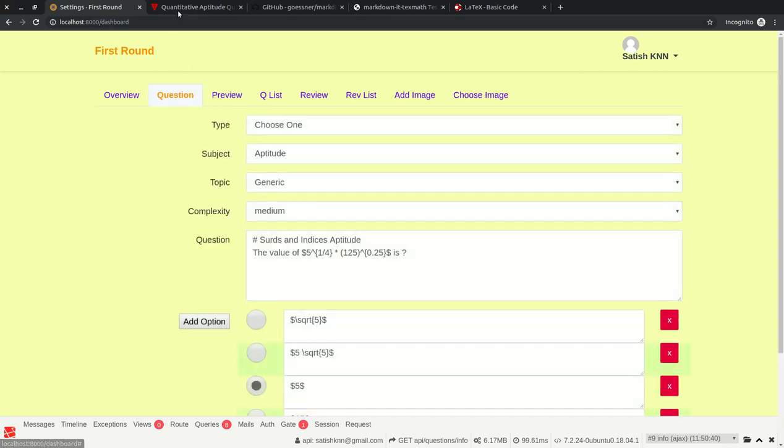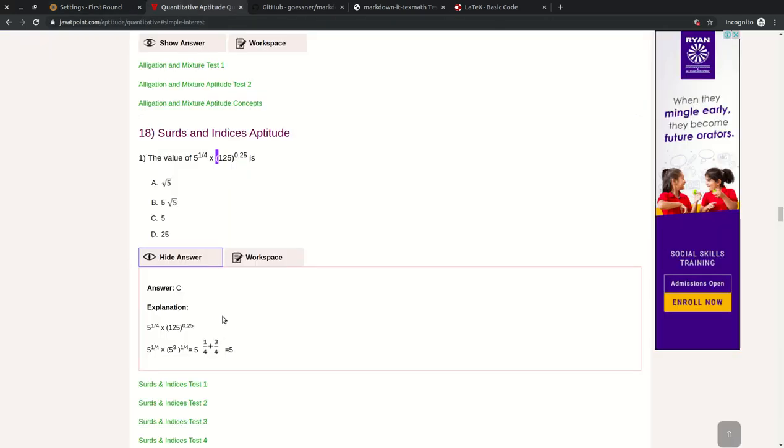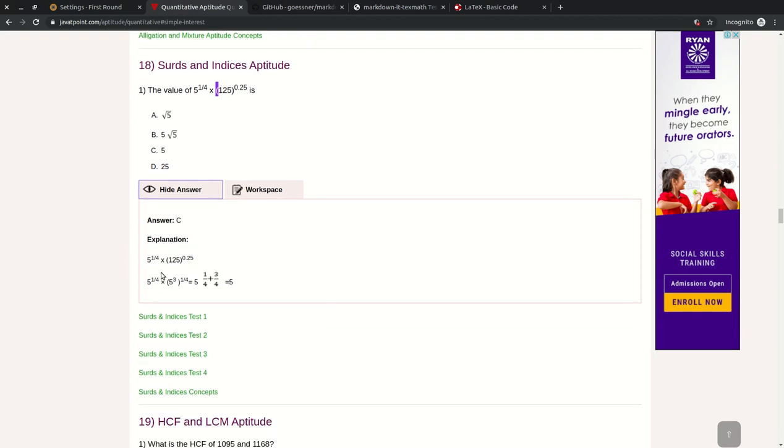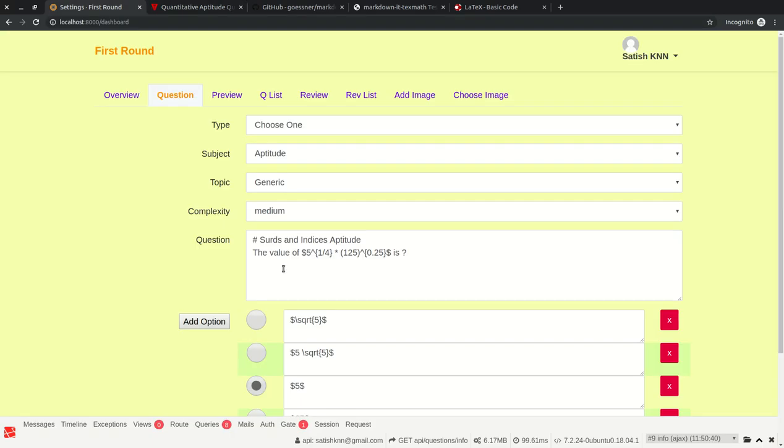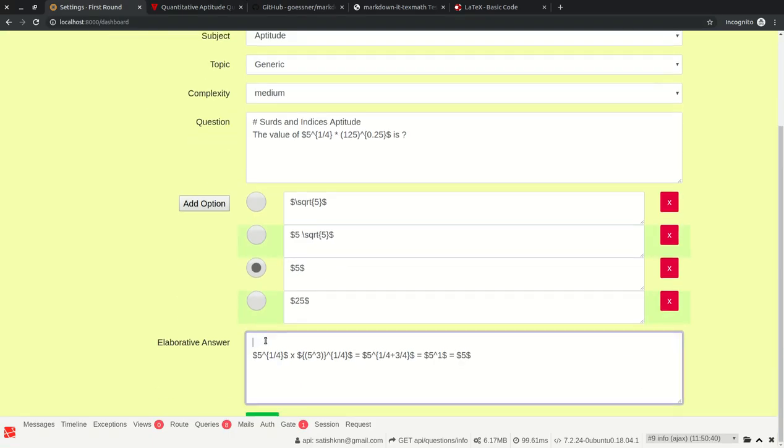Anyway, coming back to our question, we have written down the question, and we have written down the explanation also, and it would be better if you can refer to the source. In your case, it would be a book. So here you need to mention the book name, and then the page number and question number, or you can write the book name, chapter, and then the question number.